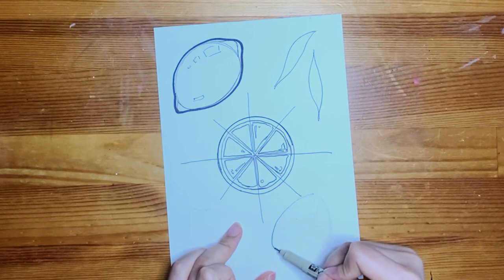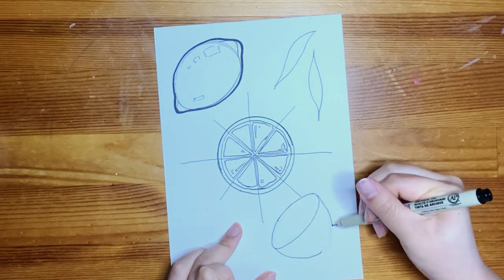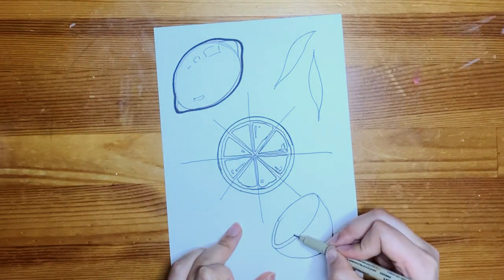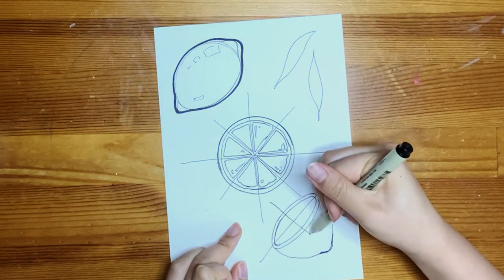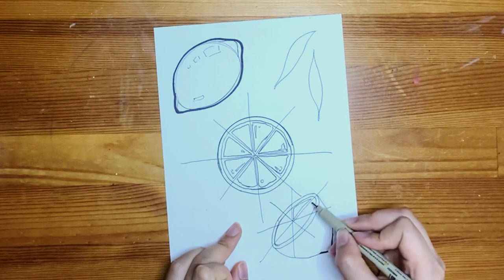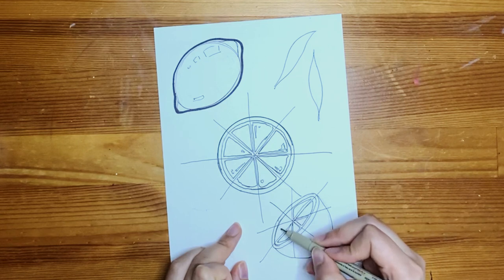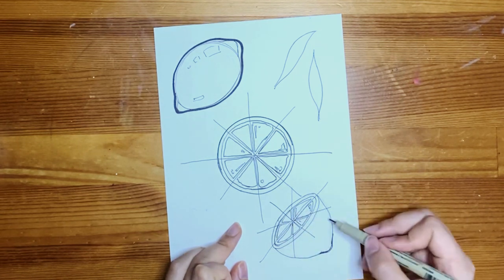To draw half a lemon, start with an oval, then draw a semicircle on the end with a little bump. Then draw a smaller oval within that oval, and then add the guiding straight lines, and then draw each slice just like we did for the orange slice. Once you're finished, erase the guidelines, then add highlights.